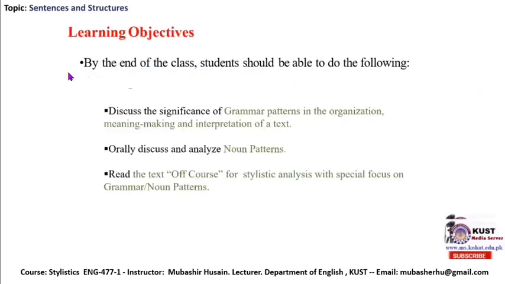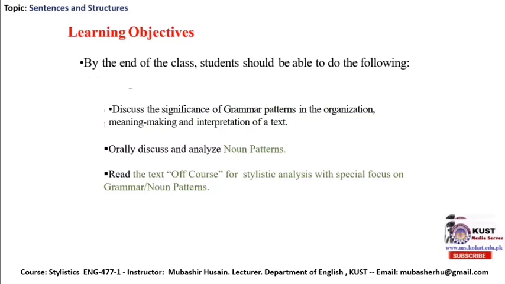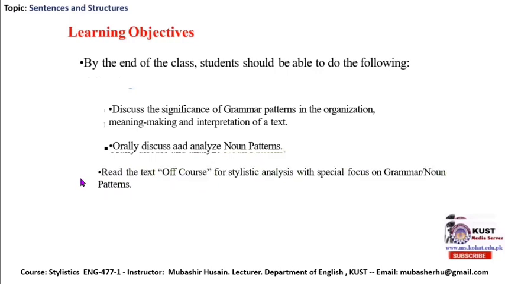Learning objective. By the end of the class, students should be able to do the following. Number 1. Discuss the significance of grammar patterns in the organization, meaning making and interpretation of a text. Number 2. Orally discuss and analyze noun patterns. Number 3. Read the text, of course, for stylistic analysis with special focus on grammar and noun patterns.